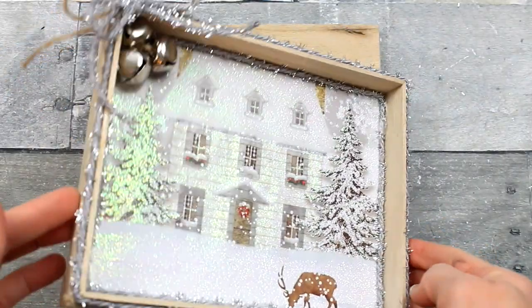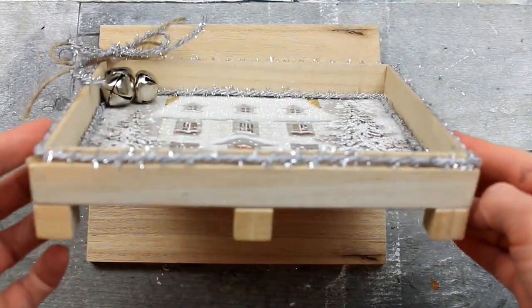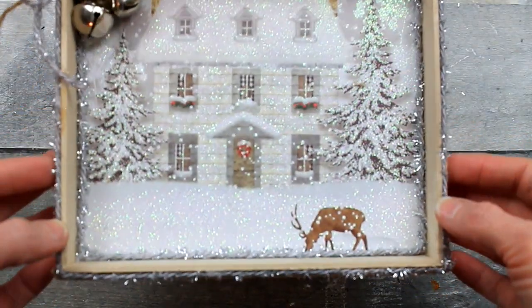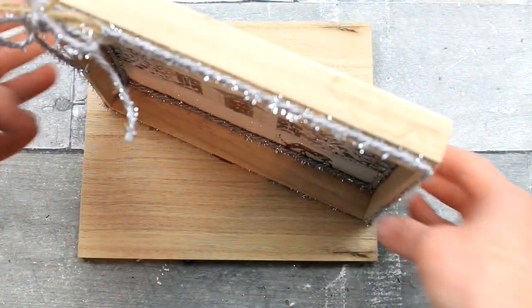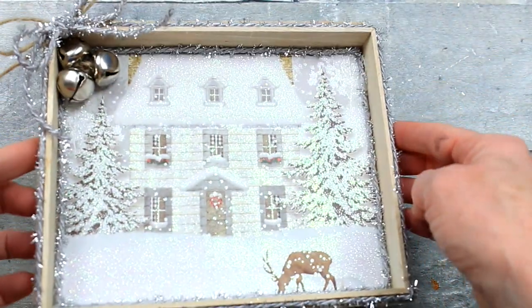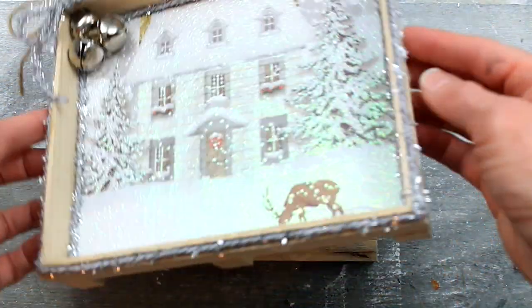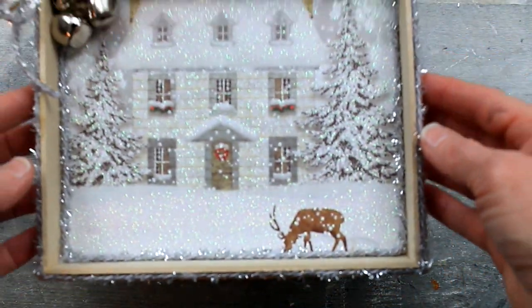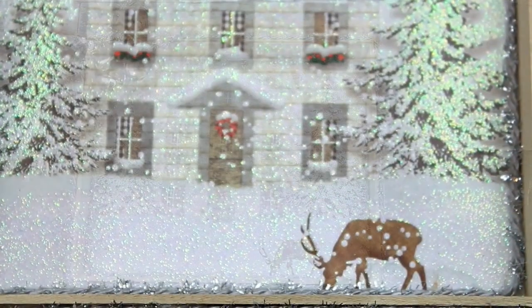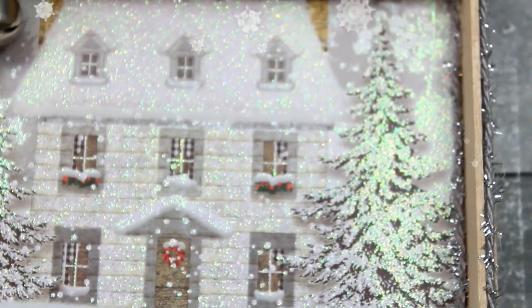I like that it's a little on the simpler side, and it's somewhere between maybe a vintage look and a farmhouse look. Also, maybe a little rustic and possibly glam since it's sparkly. I think it would work in a lot of different types of decor. What do you think? You can see the iridescence there. And it just looks like pretty snow.